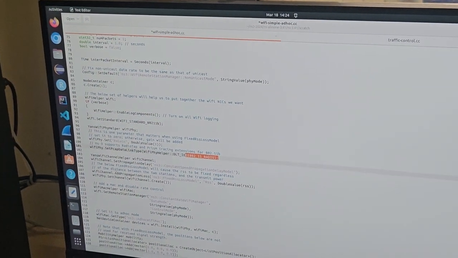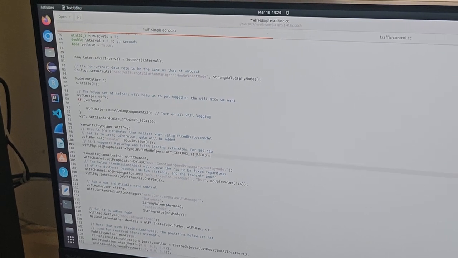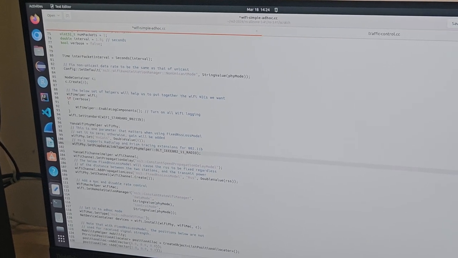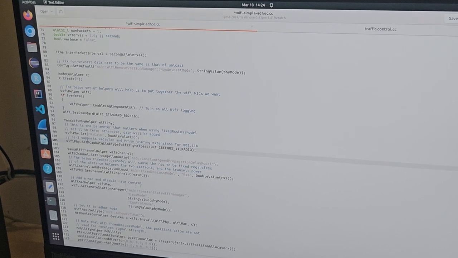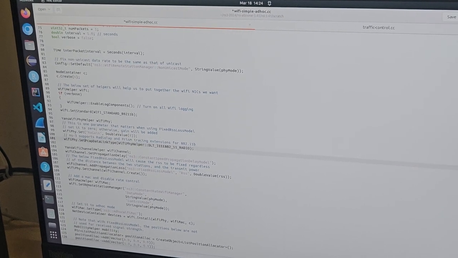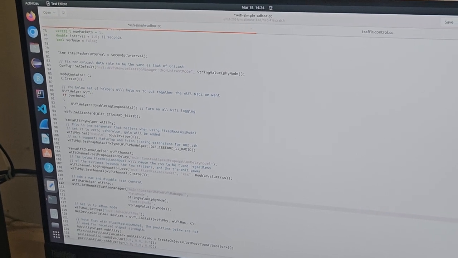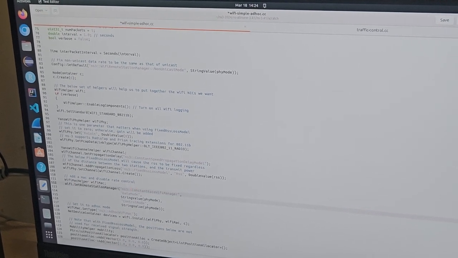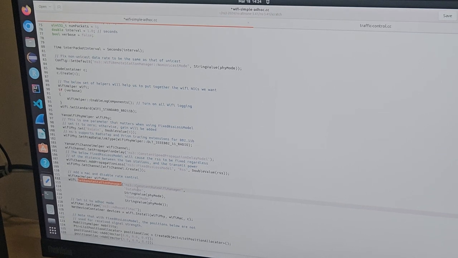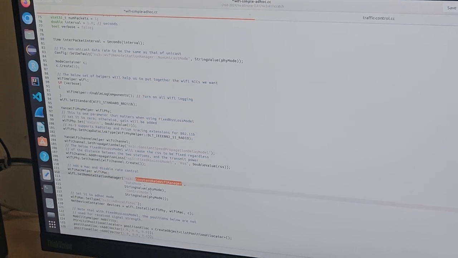Okay. Now you will be installing this on your nodes, you need to install this file and MAC. So for that you need to add MAC and disable the rate control. For that they have used the station manager, constant rate, and station manager means your nodes. This is a constant rate Wi-Fi manager.